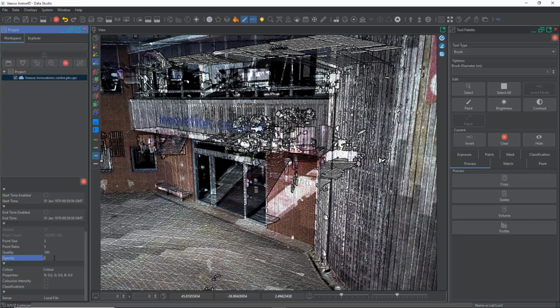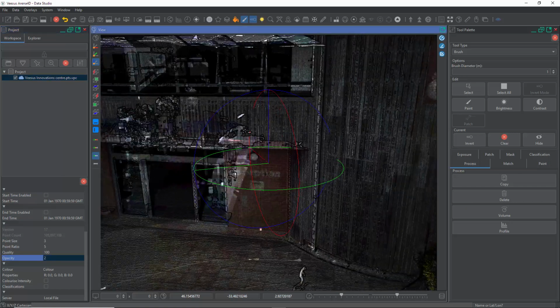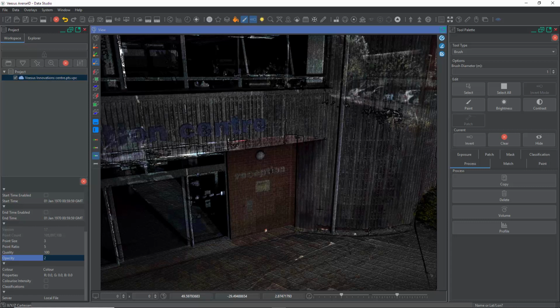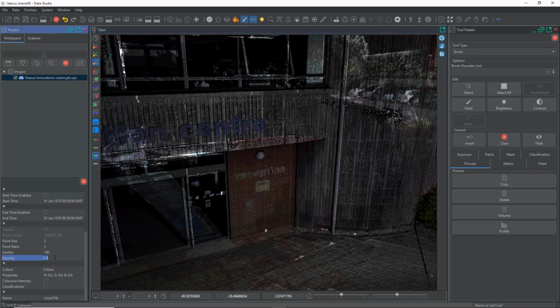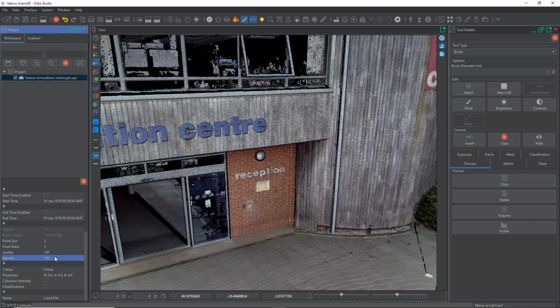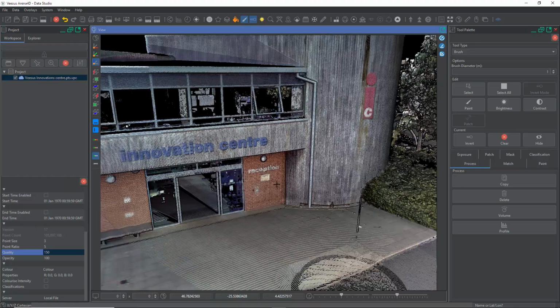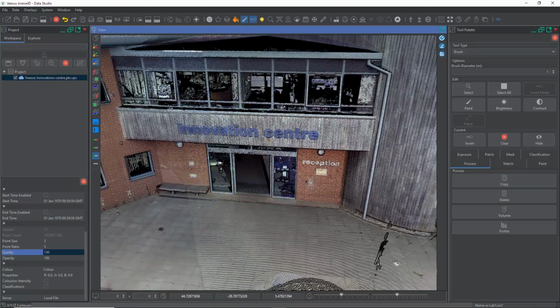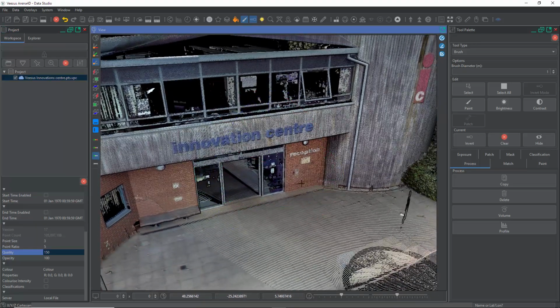We can change this value until you get the results that you require, and it will be different per point cloud, but a good average quality is 100 and opacity between 2 and 10. Just put that back to 100. You can enter a quality value of 150 as a maximum. Again, higher values will have a real-time processing effect. If you had billions of points of extremely dense point cloud data, you may wish to lower those values.